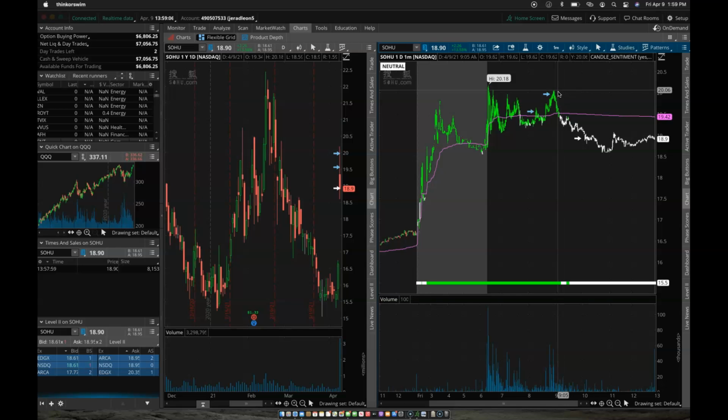And we ended up pulling back, and I just stayed patient. Once it dipped below VWAP and was failing to perk above it, I was just staying patient. I was feeling more and more comfortable, and ended up selling here at 18.90. I wanted to see it come down and test this 18.50, 18.60 area, and that's exactly what it did. So I could have had a little bit of a better sell, but for my first short, I'll definitely take it. I can't complain.